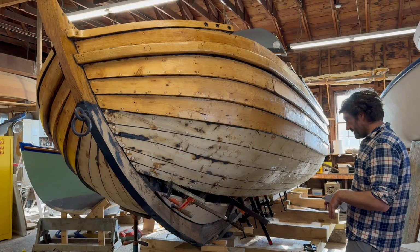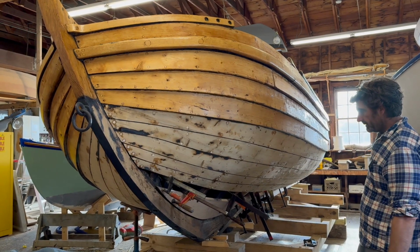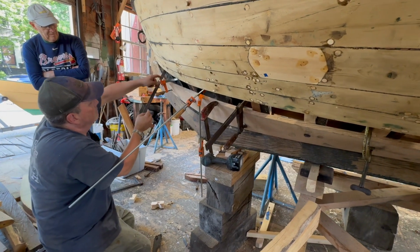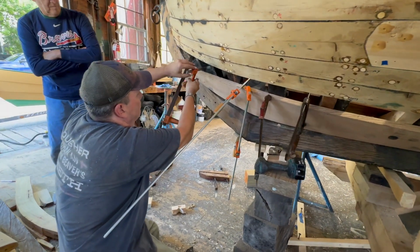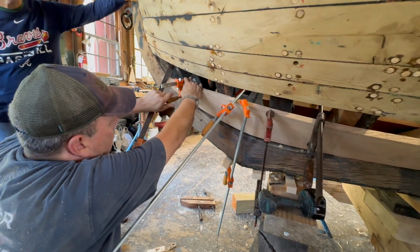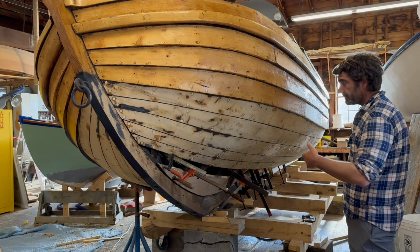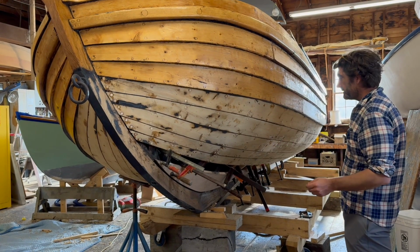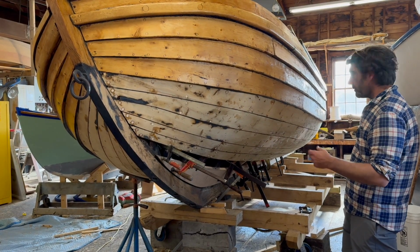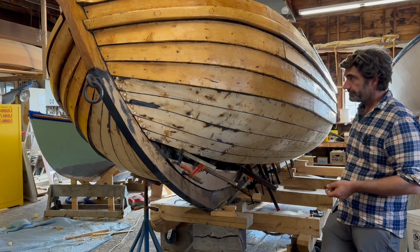So this actually took 2 attempts at steaming because we couldn't quite figure out how to clamp this thing, and it's a bit of a to-do to get clamps through here, try to find a purchase, get everything clamped up, and that's what we were up against there. So the first time we didn't get it done quickly enough and it started to cool too fast, so we threw it right back in the steam box, got it up to temp, and second time was a charm. So we'll spend tomorrow while the other one's cooking, we can work on getting this fitted and try to get it in.